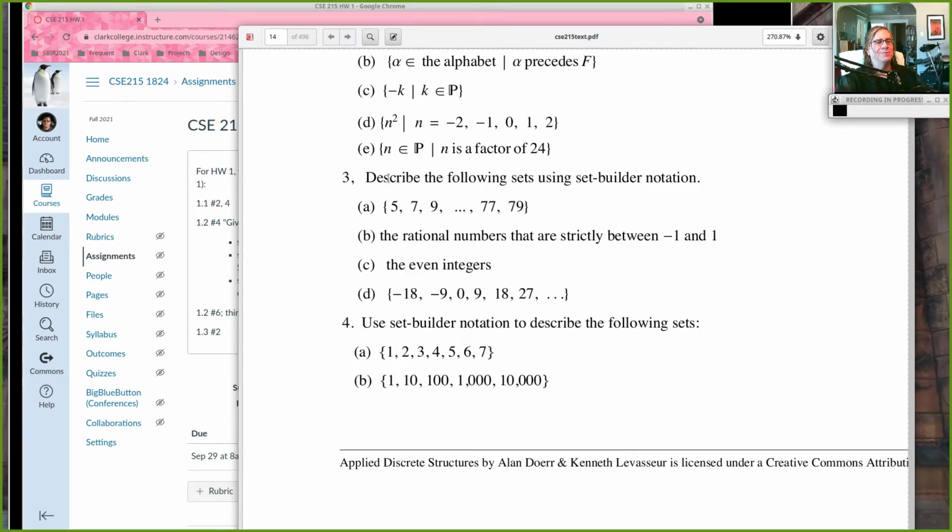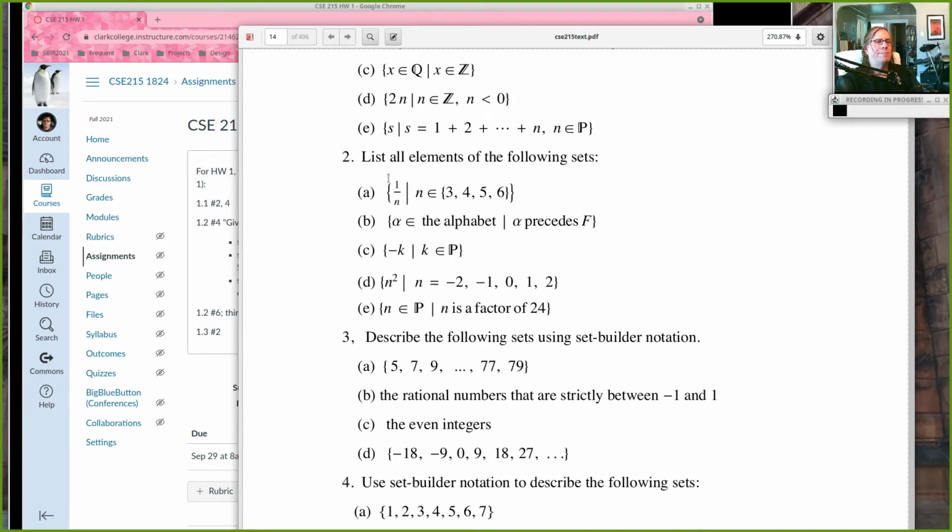Is that good? I'm still a bit confused, because it says list all the elements. From my perspective, there are infinite elements. Which part are we looking at now? On 2C. Yes, there are an infinite number of elements in there. So, yeah, you can't list them all, but you could list a few of them, and then you could say dot, dot, dot, or you could write a sentence saying, the set of all blah, or something like that. It'd be like curly bracket, 1, 2, 3, 4, dot, dot, dot, and curly bracket. Do something closer to plain English though.